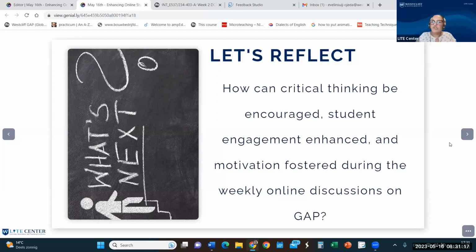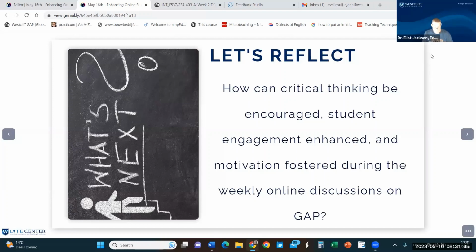So what do you do with your students to make sure that they're thinking critically, engaged and motivated? I'm not talking about VCS or CS, I'm talking about Gap, the courses and the weekly discussions on Gap.